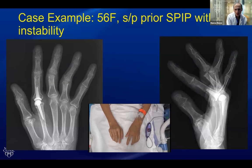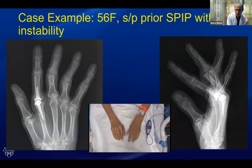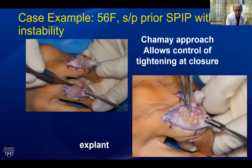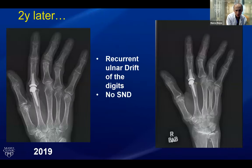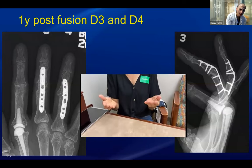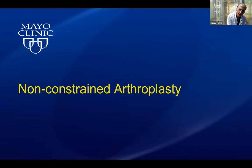Here's a woman who had three previous PIP arthroplasties who came to me with recurrent problems and really did not want a fusion, which is what I recommended. She also had a fixed swan neck deformity of the ring finger. We went ahead and revised her and ultimately did a superficialis tenodesis. At first glance it looked pretty good, but ultimately she failed again. Some patients just fail that coronal plane alignment. She ended up having to have a fusion, which she was ultimately pretty happy with, but it took years and many re-operations to get there.